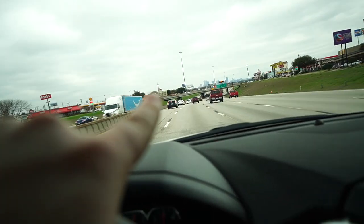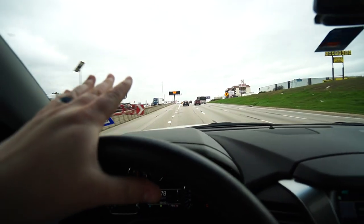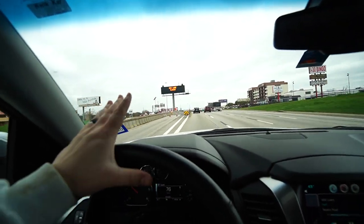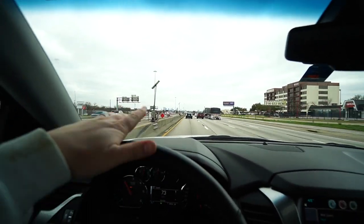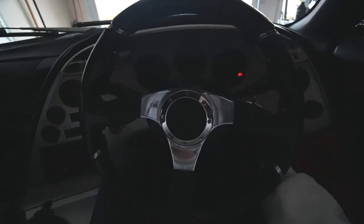Hey, bro, we got two Priuses up here in front of me. Hey, can I just give a quick shout out to these dudes? Thank you guys for being so conservative on fuel so that I can use them for my race cars. Y'all are the real MVPs. Here we go. Sorry, neighbors.